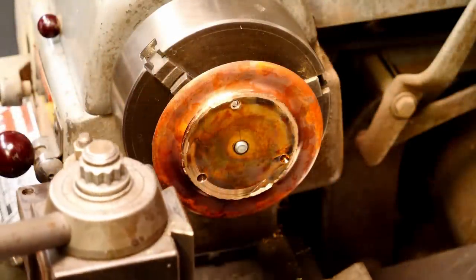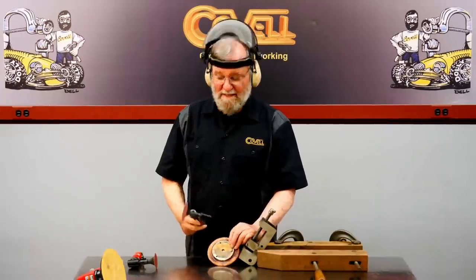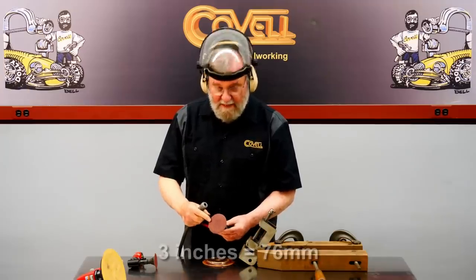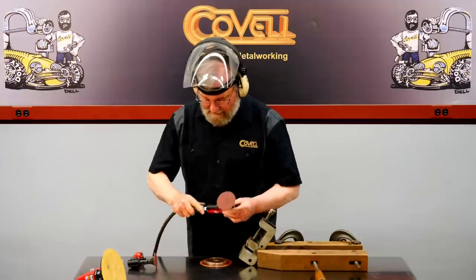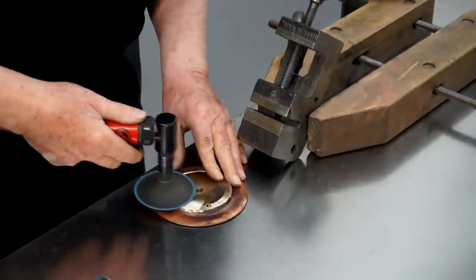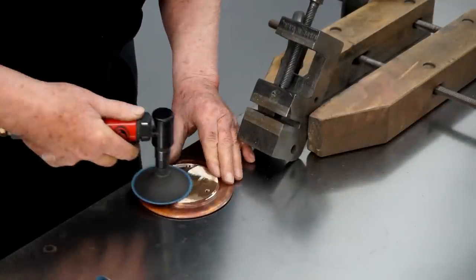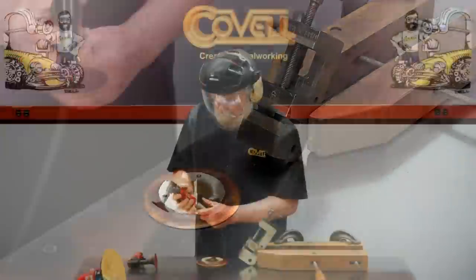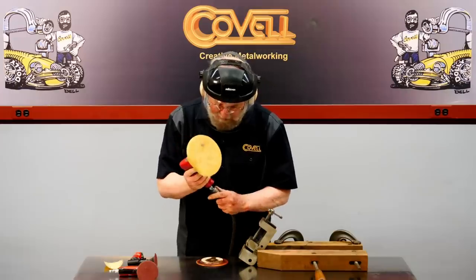So that's about as far as I'll go with the lathe. I'm going to sand this weld to smooth it, and I'll use a few different tools for that. So this is a 3-inch diameter 80 grit disc, and I'll use that for the flat face of this. Then I'll use a larger disc with 120 grit.